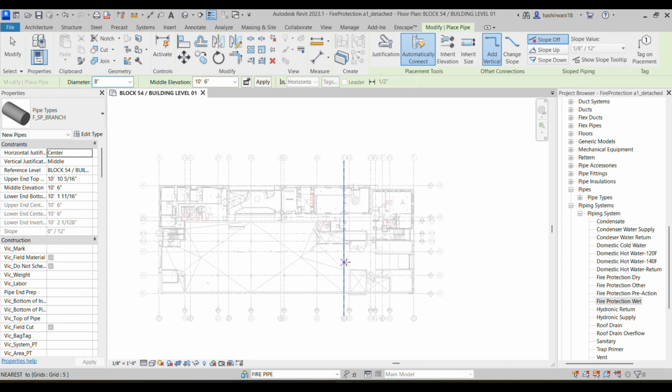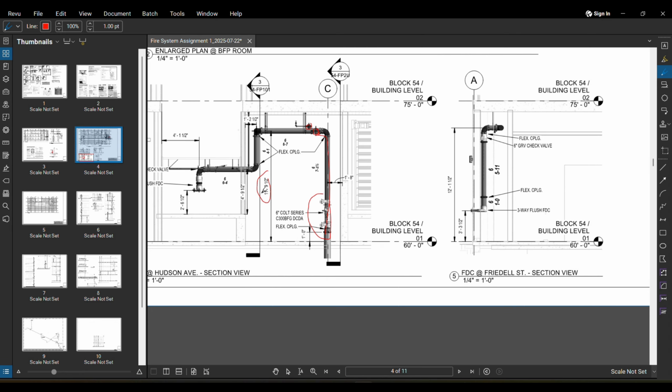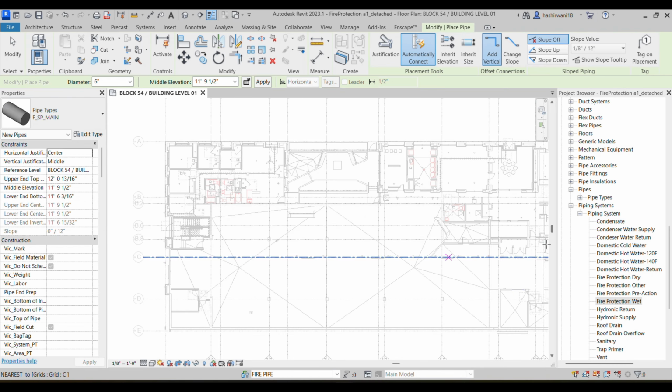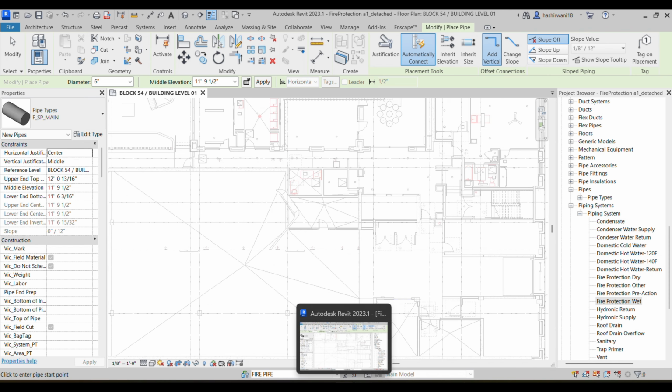I'll just go to my Revit now. I'll select the main pipe, select diameter here as 6 inches, and then the middle elevation I have to select according to this. It is 11 feet 9 1/2. I'll give 11 feet 9 1/2 here, then move close to grid C and place it according to grids.